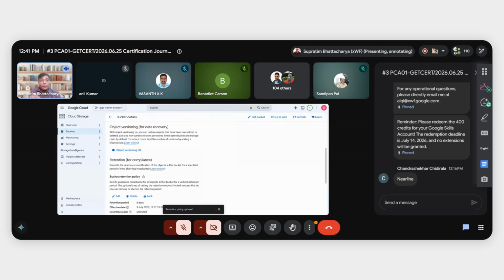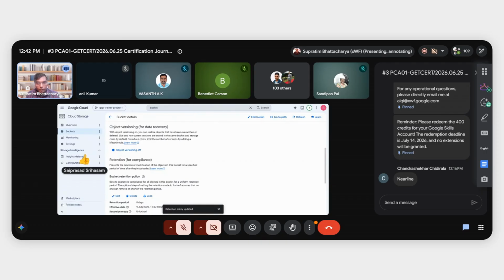Because object versioning means if I update an object, it will keep the previous object as it is, and create another object with a version. So as I don't have an option to do any changes or updates, what is the purpose of using object versioning? So if we apply a retention policy, there is no such question of keeping versions locked in the same bucket. Okay. So is it clear, guys, on this part?